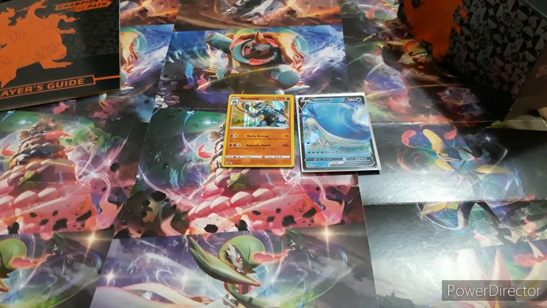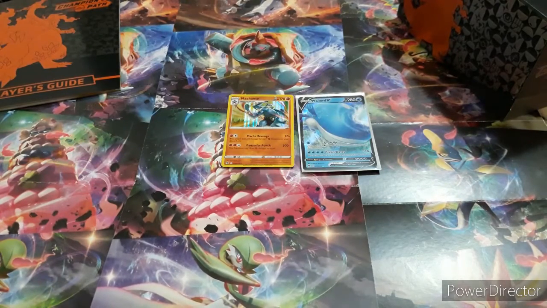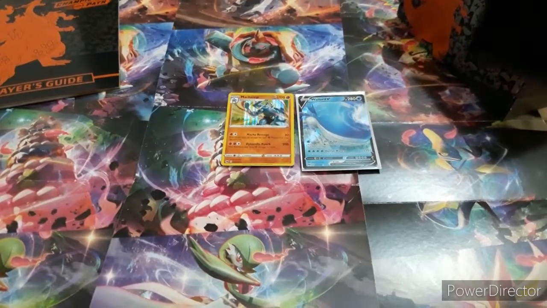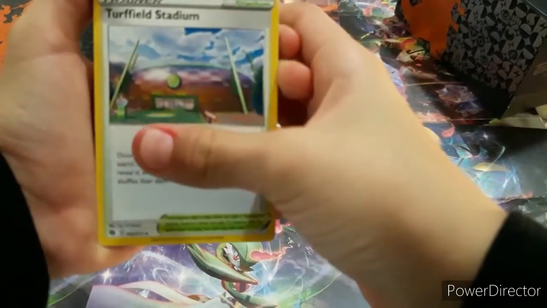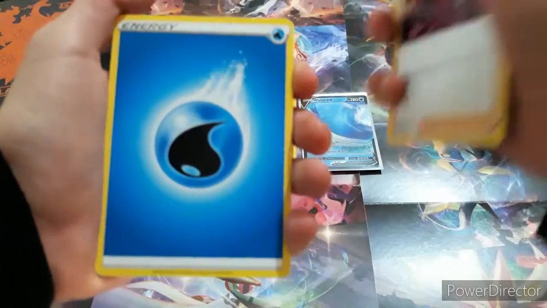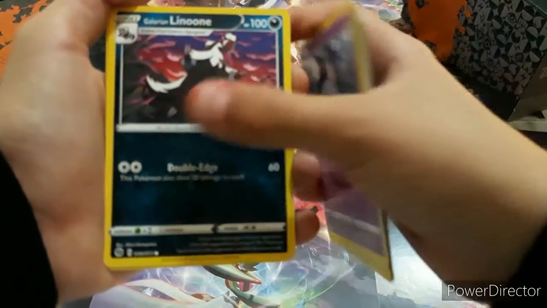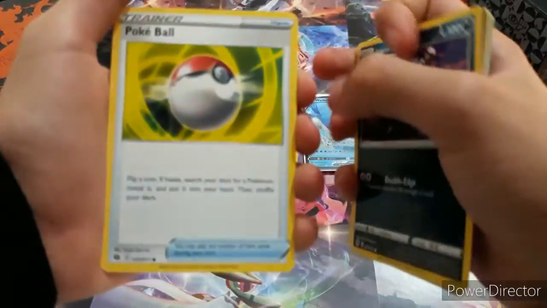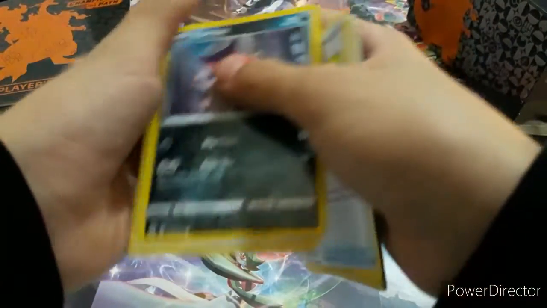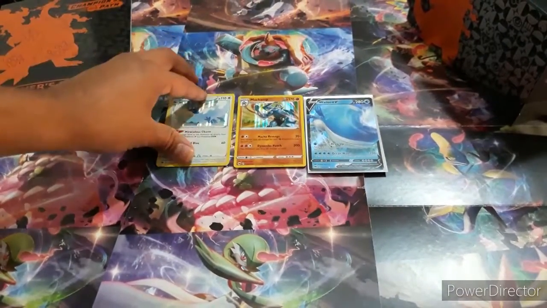Going into pack number 3. There's the code card. All right. We got Turfield Stadium, Lipart, Bede again, Water Energy, Scraggy, Swabloop, Hedna. This is a Galarian Elinon, Pokeball, Purloin Reverse, and then Altaria. So that's 2 holos and 1 ultra rare.